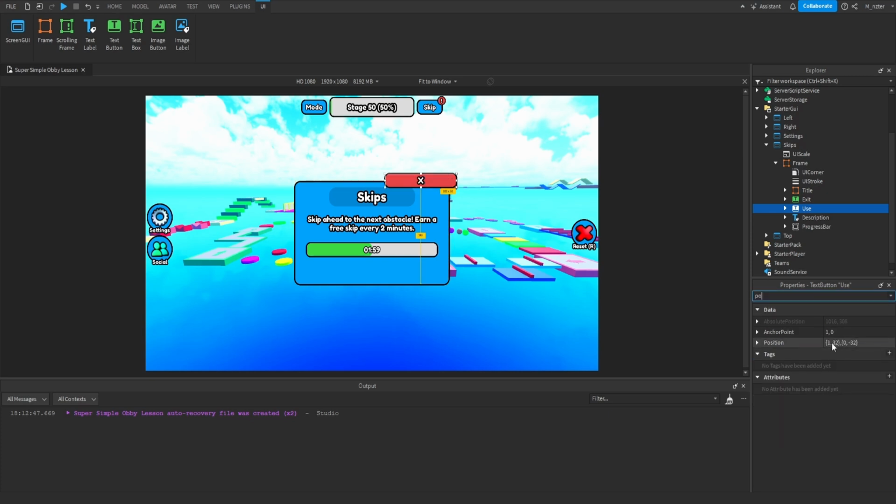Then let's reposition it. Of course, we're going to want to center this horizontally. So let's go ahead and set that to 0.5 on the X-axis. And then on the X offset, we want to set that to 0 instead of 32. Next, we want this to appear pretty far down towards the bottom. So for the Y of the anchor point, we're going to set that to 1.